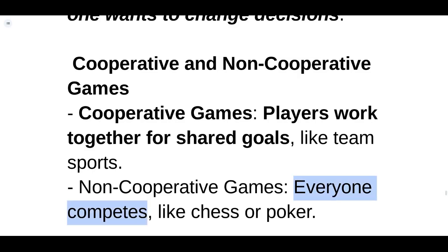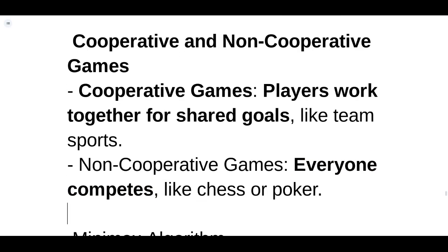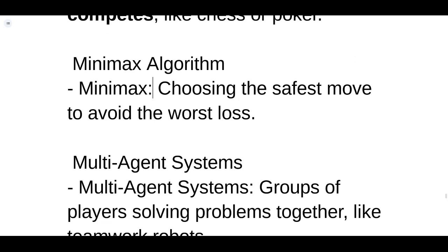Non cooperative: everyone competes. Minimax algorithm, choosing the safest move to avoid the worst loss.